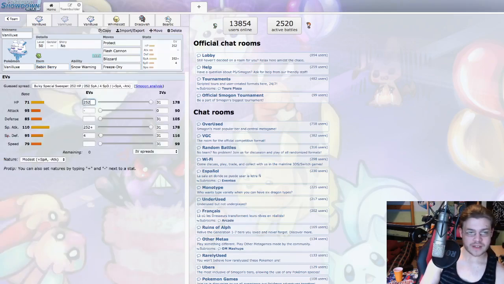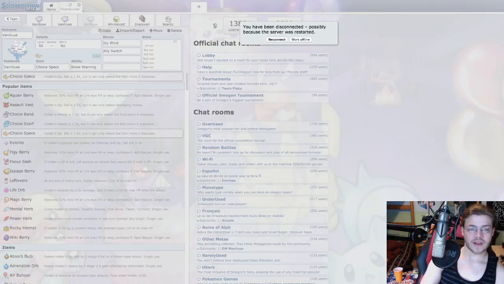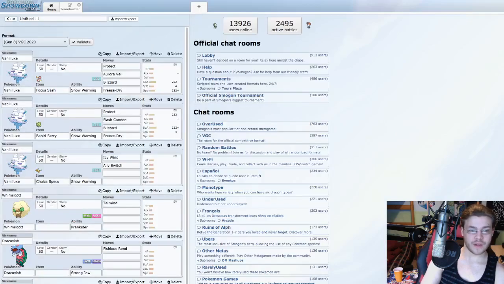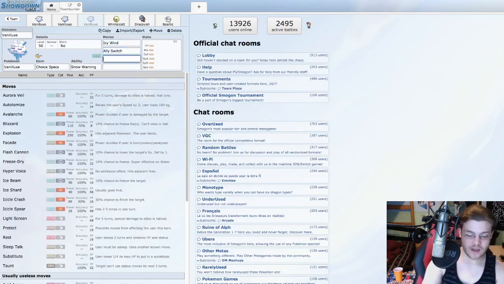And like I said, just HP and special attack, just being able to live a little bit more with Babiri Berry and 252. Pretty cool. It doesn't set up Aurora Veil as well, and that's really annoying. And then a couple of overflow moves that we have here are Icy Wind, Ally Switch, and Ice Shard. Like I said, all these moves are pretty good.